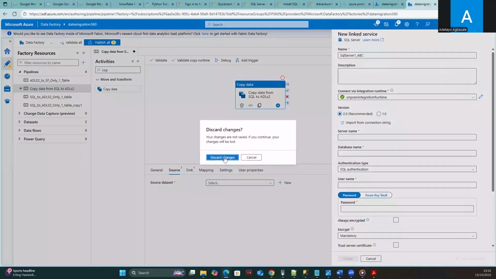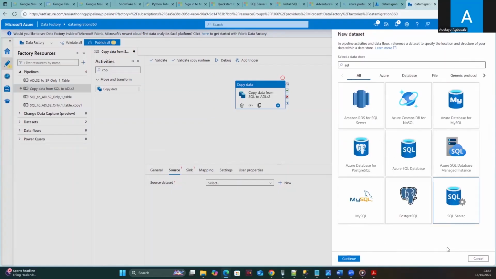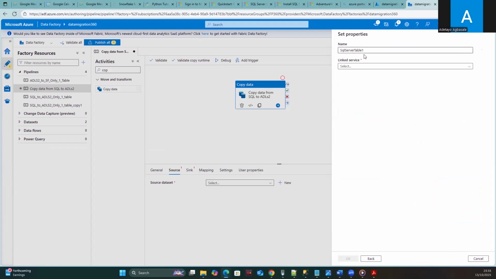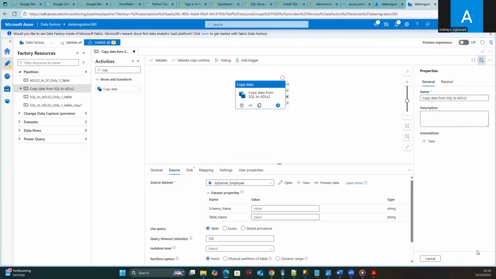So once you have all that, select the link service, and then you click create. So with that, you would have created your data source, which is SQL Server.